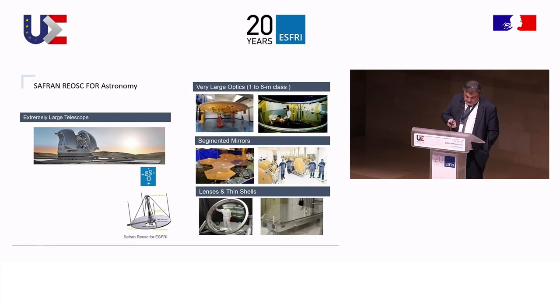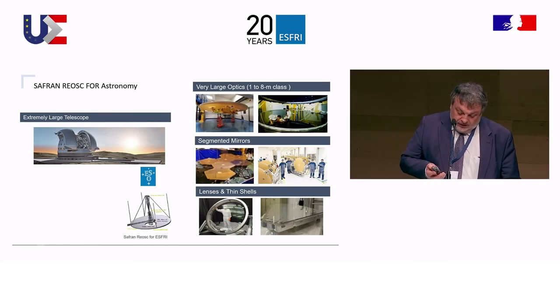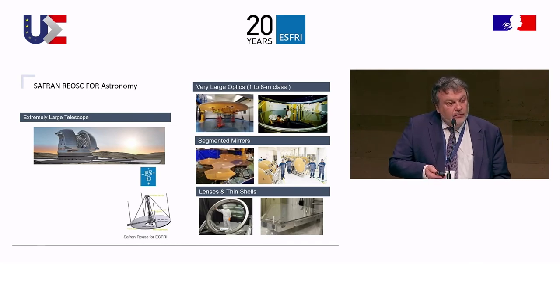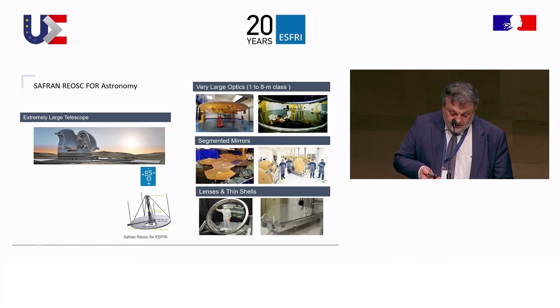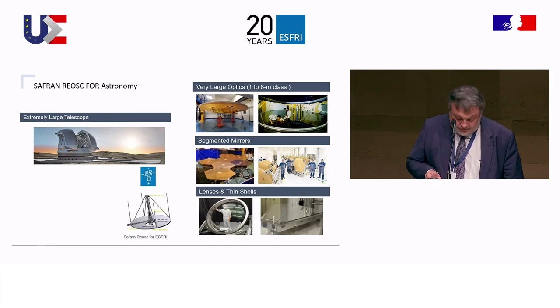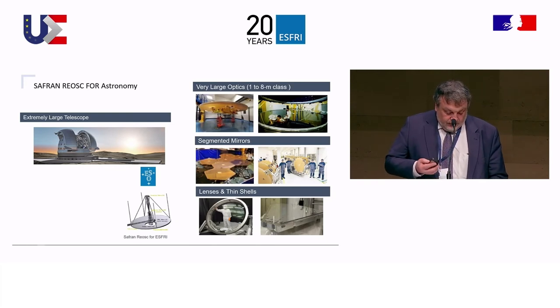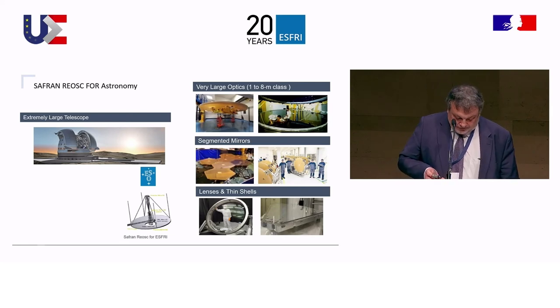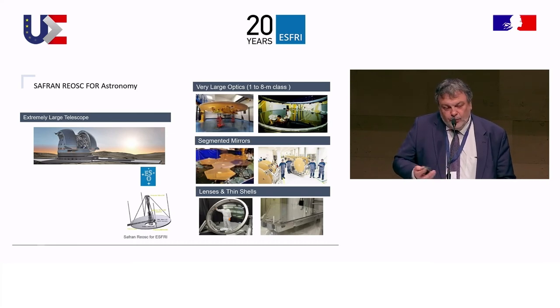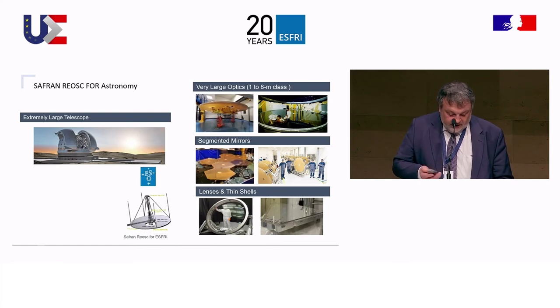Secondary and tertiary mirrors are 4 meter glass ceramic monolithics produced in our very large optics facility. At the time of the Very Large Telescope, we did the 8 meter mirrors there, and we also had the opportunity to carry out the polishing of the two international Gemini 8-meter mirrors after the VLT. The fourth mirror is a glass thin shell less than 2 millimeters thick for the adaptive optics of the telescope. I am quite proud to announce that the technology we developed for the ELT gave us a competitive advantage to win the thin shell of the American Giant Magellan Telescope.